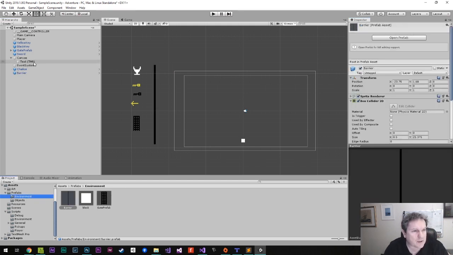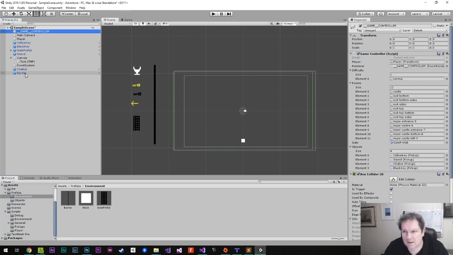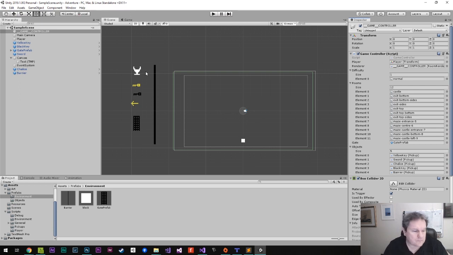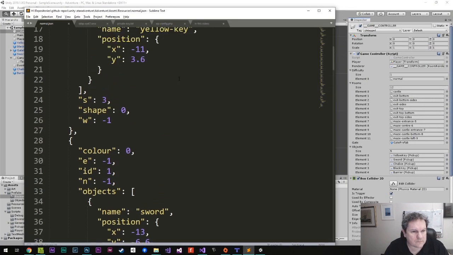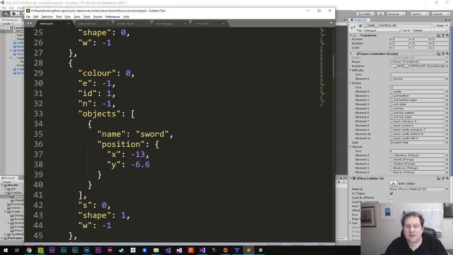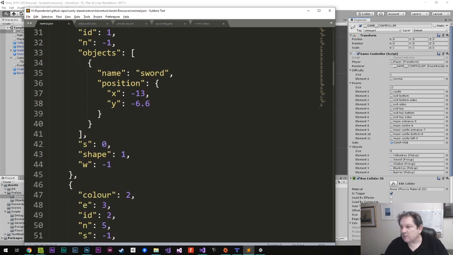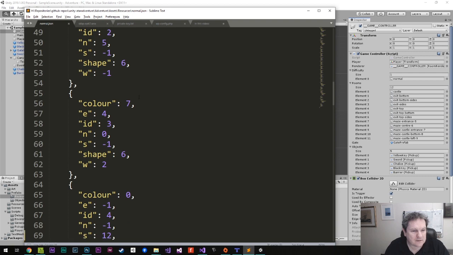So now we have a barrier key prefab. And now I'm going to drag this out to the list of objects. So in our room, where are we? We've got room 4. Okay, so room 4 has to have an object now, which is here. So room 4. Also, I gave all the rooms IDs. It's only so that I can mark them off as being done. They don't actually get used for anything.